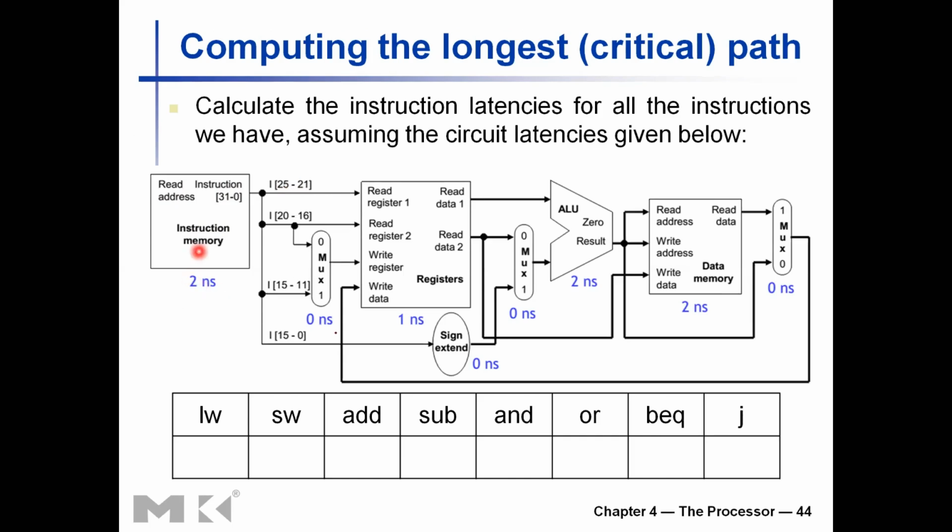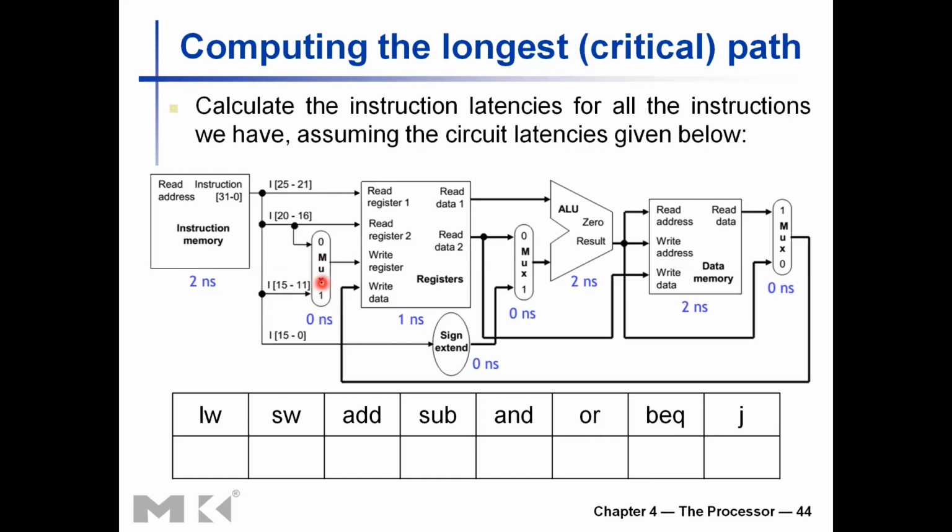And let's assume the time taken by the multiplexer to change its output based on the new input bits it is receiving is negligible. Let's assume that the multiplexer doesn't take any time. It will take a small amount of time, but compared to the instruction memory reading time, let's assume it is negligible, right?